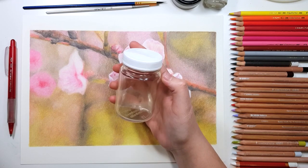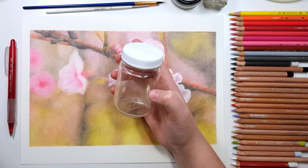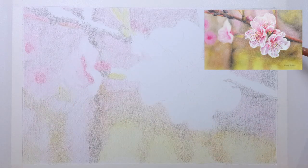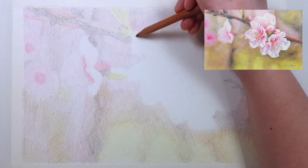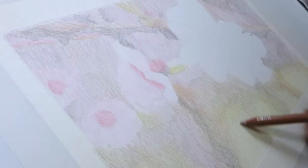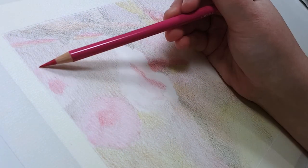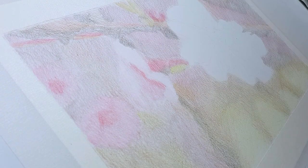I keep a small bit of the solvent in a little jar so I don't contaminate my main bottle if there's any pigment left on my brush. You can also let the pigment settle to the bottom of the jar overnight and then tip out the clean solvent into another jar to reuse. I always keep the lid on my jar throughout my project unless I'm actually using the solvent, because you don't want to breathe in excess chemicals unnecessarily. I would also recommend opening a window or the doors to make sure that you have some airflow.